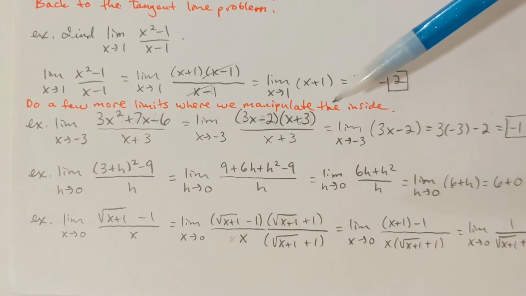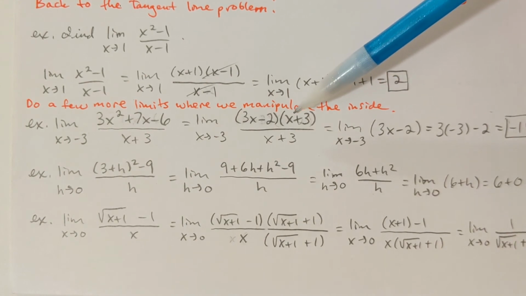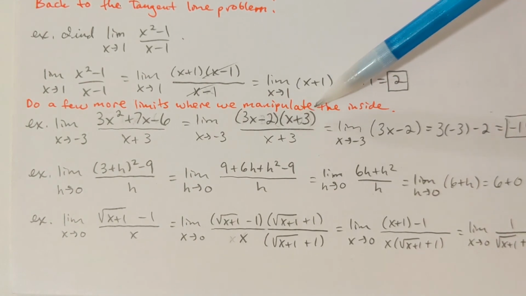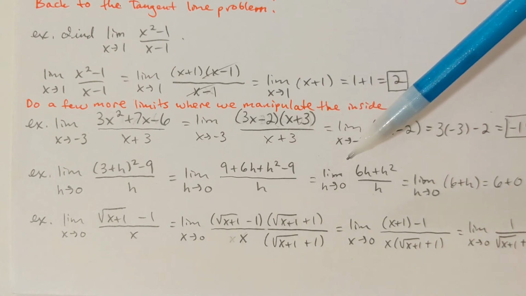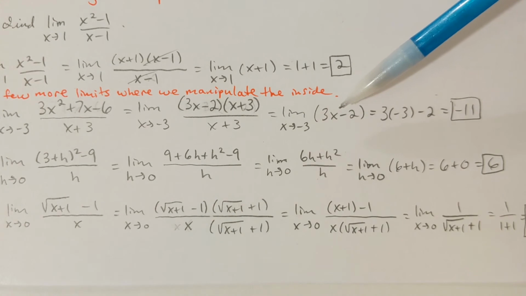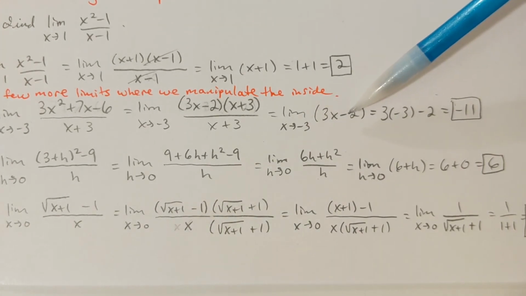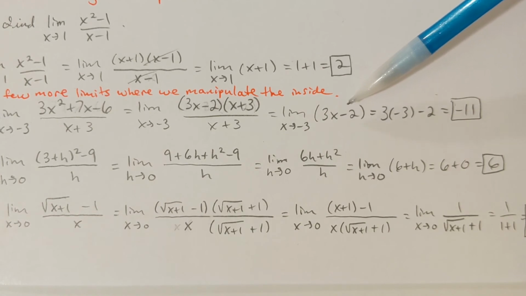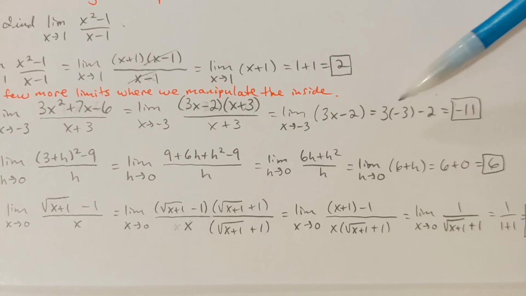The numerator factors nicely, and that's going to allow me to cancel an x plus 3 with an x plus 3 down under. And so now I'm looking at the limit as x approaches negative 3 of 3x minus 2. I can now directly substitute in negative 3 into the expression here. Remove the limit notation. 3 times negative 3 is negative 9, minus 2 is negative 11. So negative 11 would be my answer there.